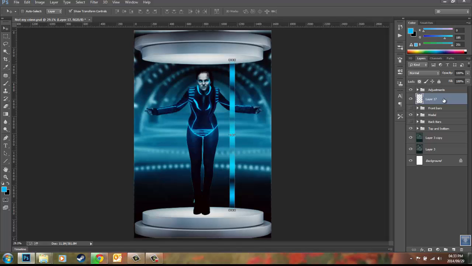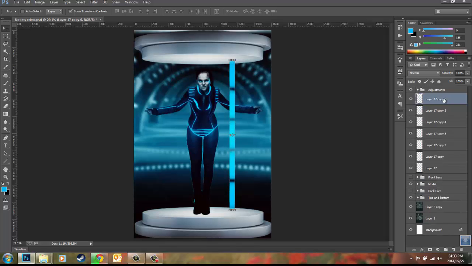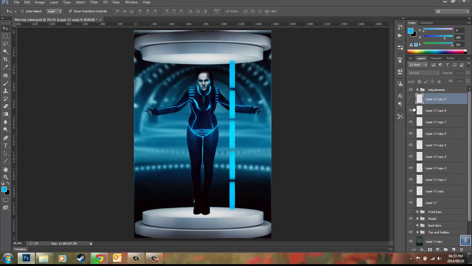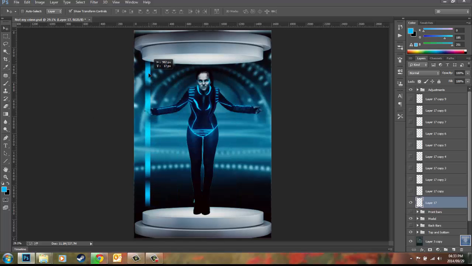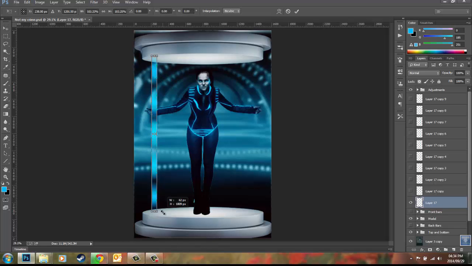To duplicate a layer, you press Control or Command J. I'm going to do this a few times and move these around again, and hide all the other ones, so we start working with one. Move this one to the side. Now you want the top of the bar to almost touch this podium's line over here, and you want to maybe stretch it a little to have a touch here.